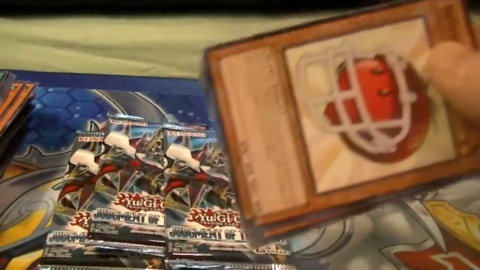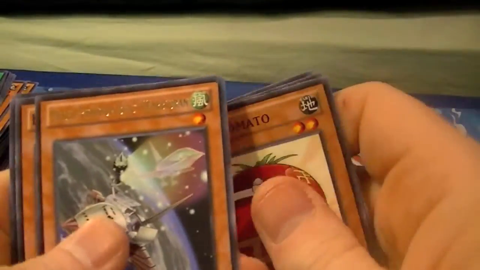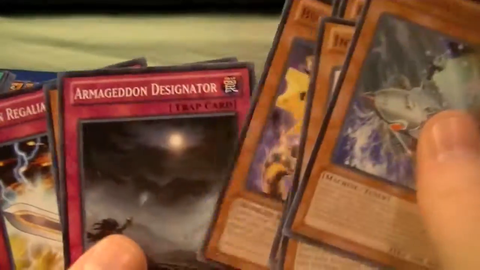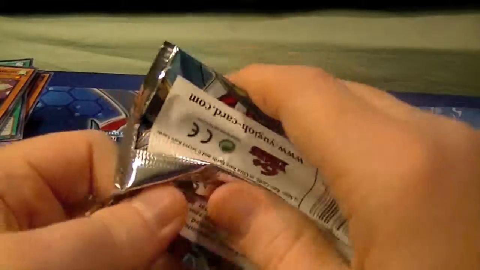Rare Bujin Carnation, and nothing else. Rare Mecha Phantom Beast War Buren, and nothing else. Three packs left from this deluxe edition case opening. Hopefully, we'll end with something really good.